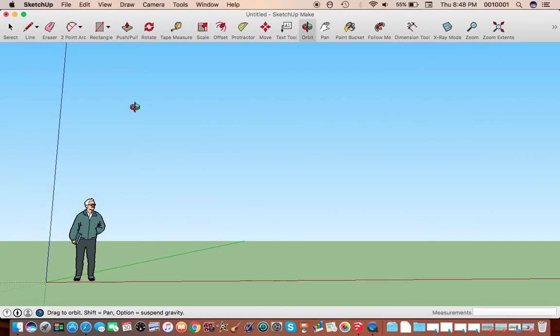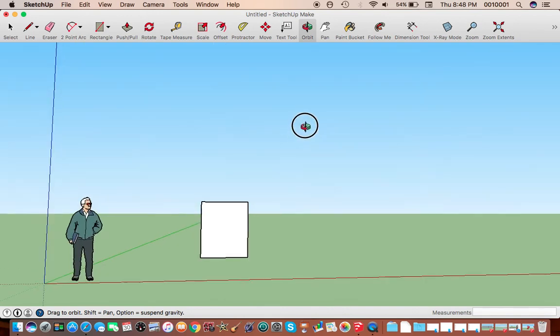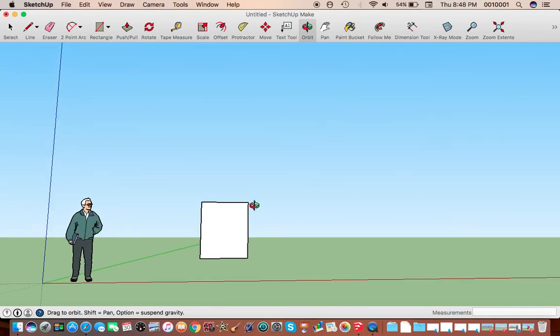So let's do something simple. And again, this goes back to the planes. Say I'm going to draw something right here, and I've got this rectangle chosen, and I go to draw something. You'll notice that it immediately is following this blue plane. If I go over here, you can see it lines up with this blue plane. The reason is because if we look at where we're at in space, we're on the blue plane. We've got our horizon in the background, and if we draw right here on this face, the computer is going to immediately adjust it to the blue plane.